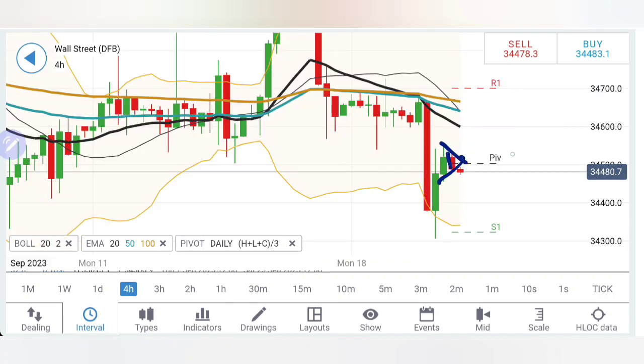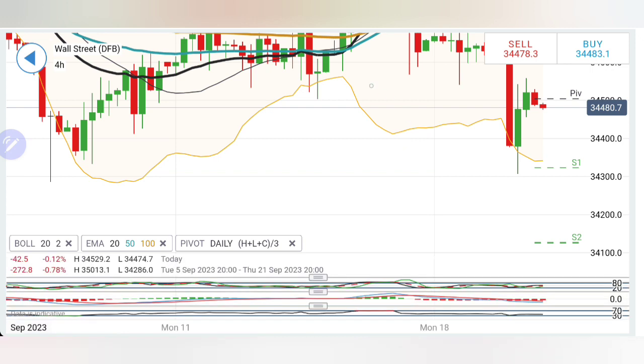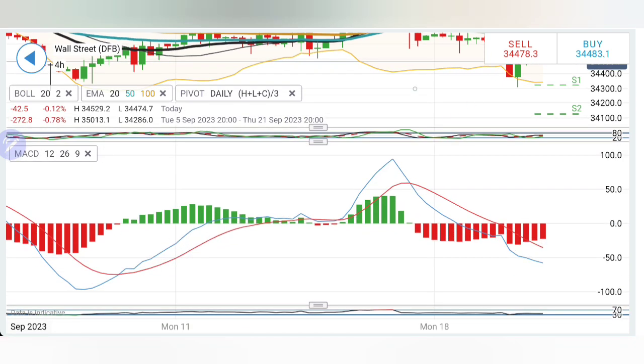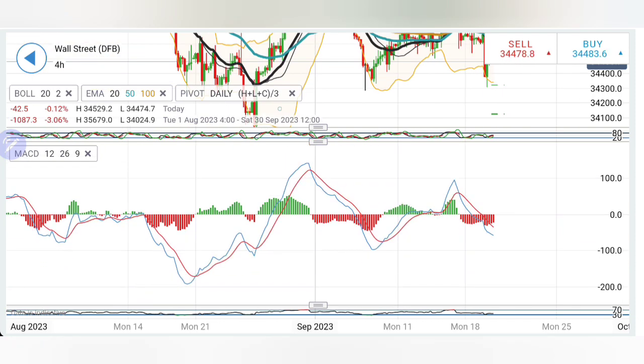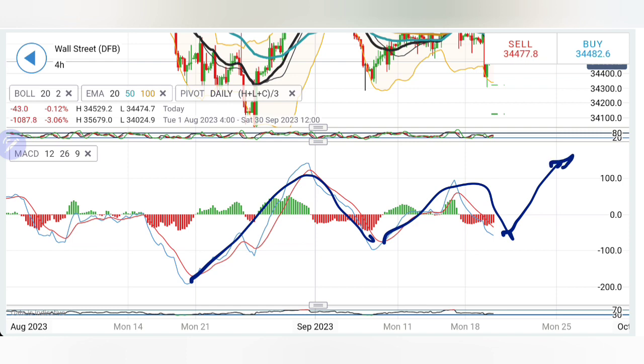And hence, as I said, below 34,450, 440 levels, you can initiate a sell for 400, 300 levels. 300 is a very good support. You can see this was the twin bottom level, and hence one has to be watchful at 34,300. Stochastic flat. MACD is trading with bearishness, trading with divergence. It has got further bearishness there, but first wave, second wave. I will wait, if it crosses over, for the third wave here.